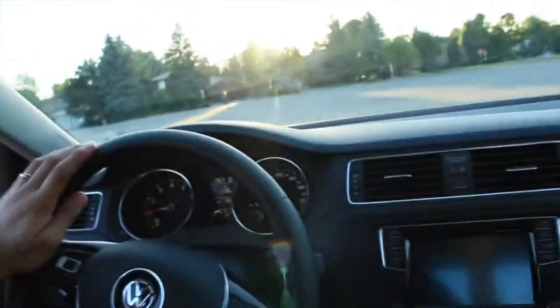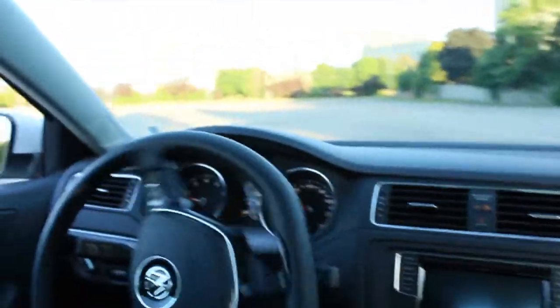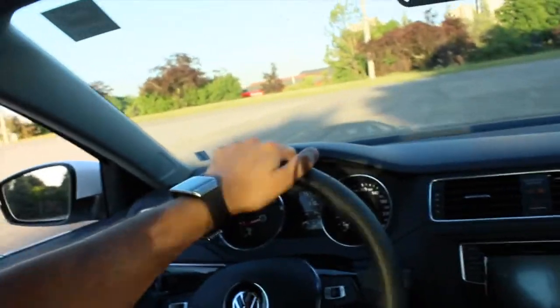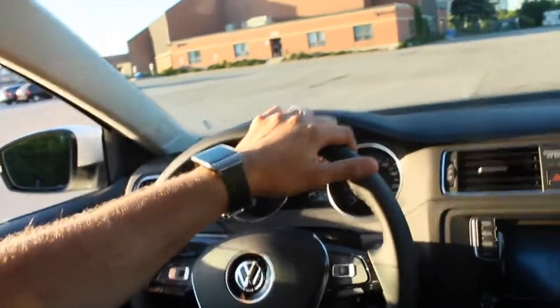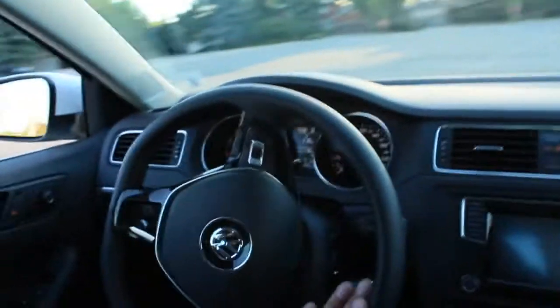The car doors lock automatically as soon as you start driving — another safety feature from Volkswagen, completely appreciated. The car is very smooth and the engine doesn't make a lot of sound, which is always good. The brake system is actually four-wheel, so no matter how fast you're going with that turbo, you will stop in time and have complete control over your car. If you're looking for a car that feels like home, this is it — that's how comfortable it is.